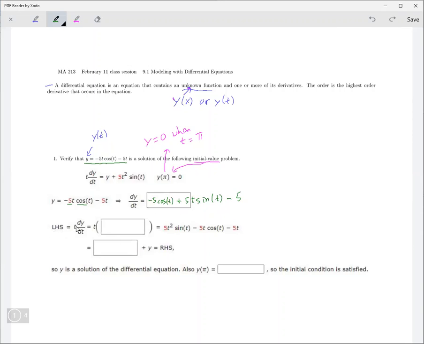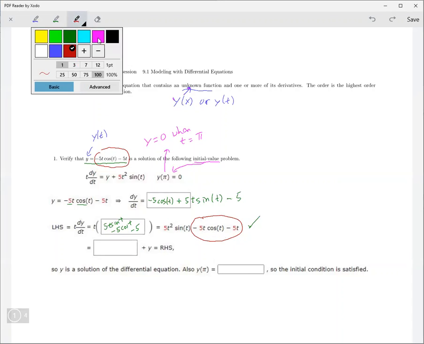So now the left-hand side is equal to t times dy dt. Here's dy dt, so we'll plug that in. Let's switch the order up a little bit. So just putting all this into here, and then distributing the t in gives us this, right? And one thing that you'll notice is that this y right here is right there. So y equals -5t cosine t minus 5t is right there.